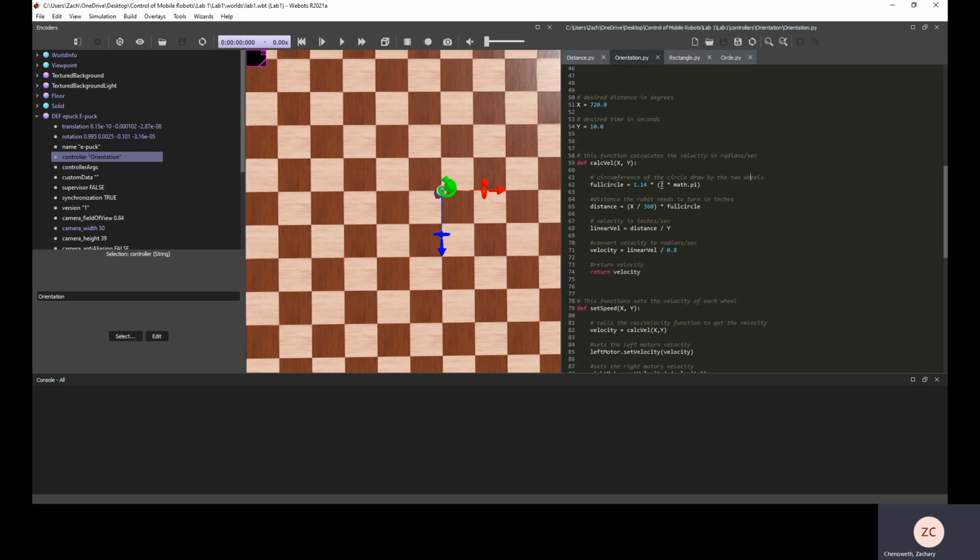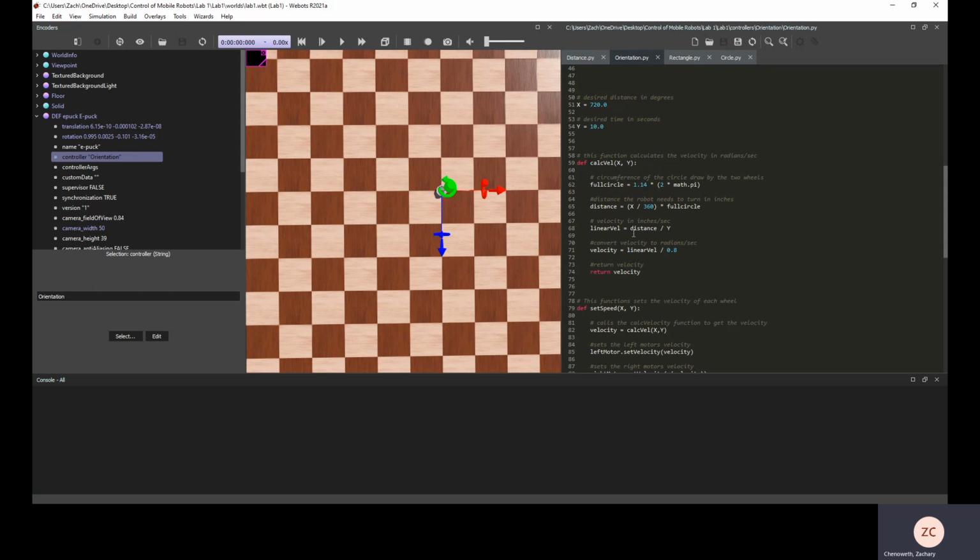The formula for that is 2 pi times the radius of the circle, which in this case is 1.14 inches. Then we take our x degrees, divide it by 360, and multiply it by the circumference that we found earlier in order to get our distance to travel this many degrees.